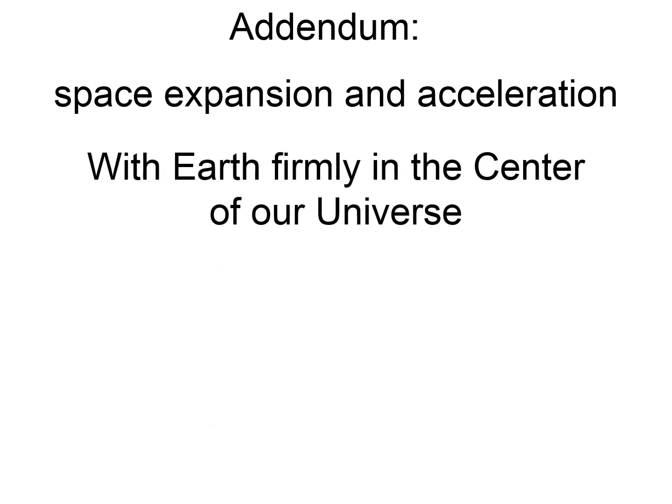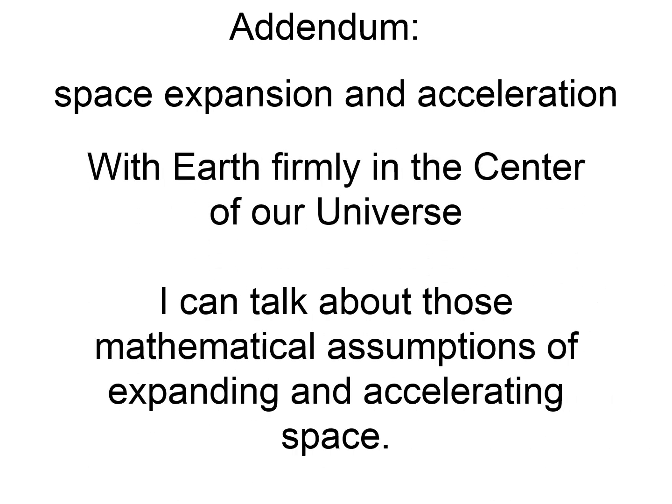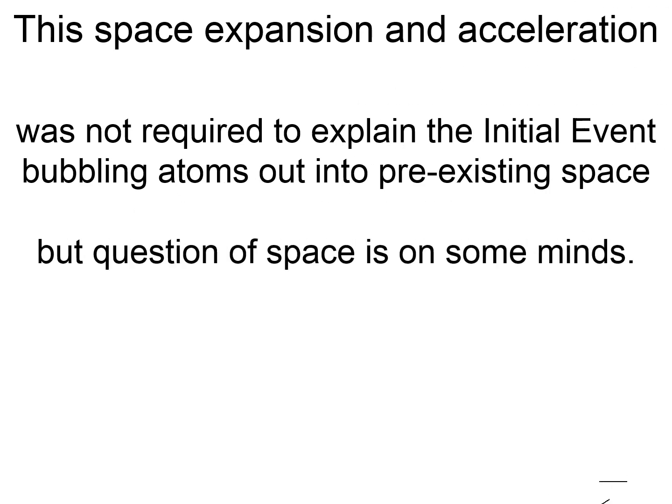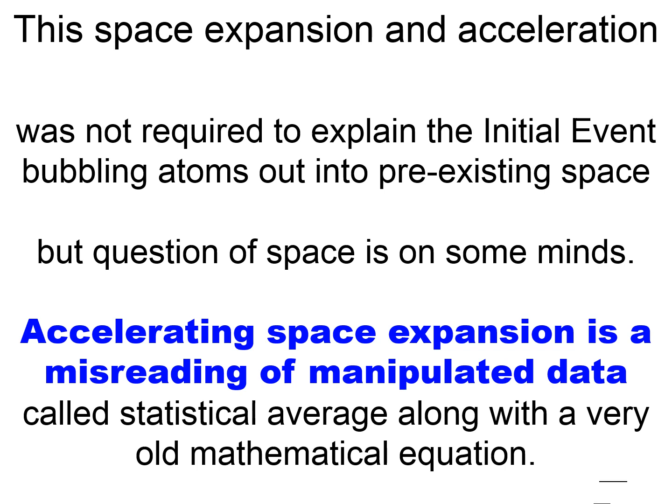Addendum, the last point today. Space expansion and acceleration. With Earth firmly in the center of our universe, I can talk about those mathematical assumptions of expanding and accelerating space. This space expansion and acceleration assumption was not required to explain the initial event of bubbling atoms out into pre-existing space, but the question of space is on some minds. Accelerating space expansion is a misreading of manipulated data called statistical average, along with a very old mathematical equation.